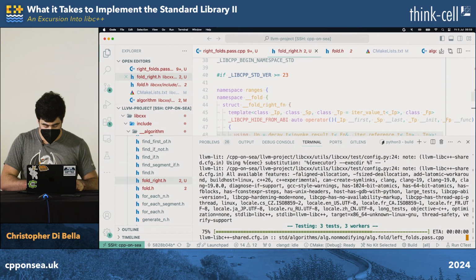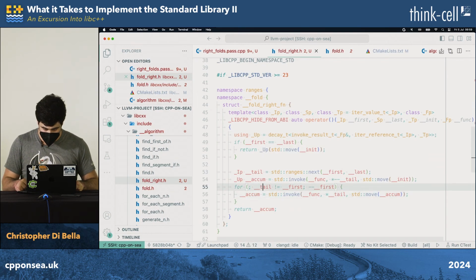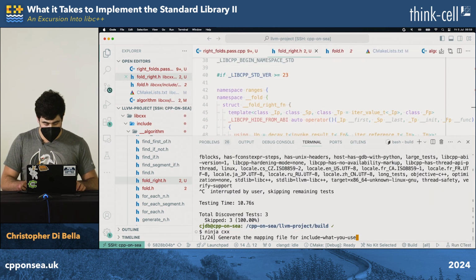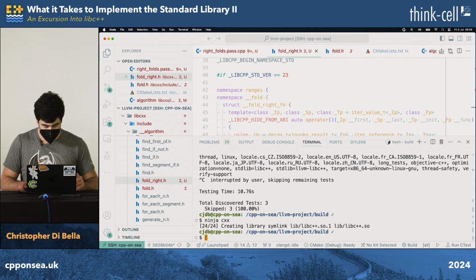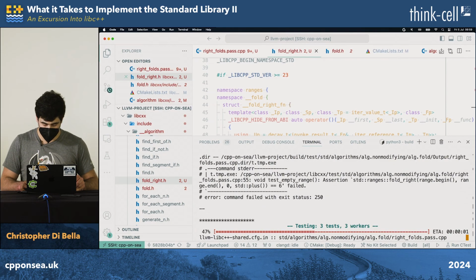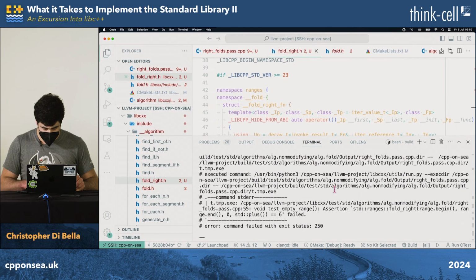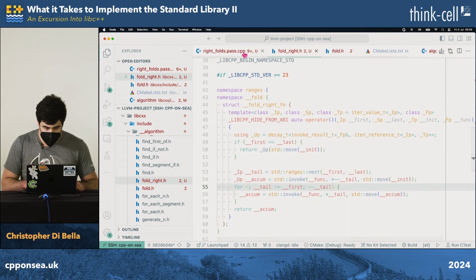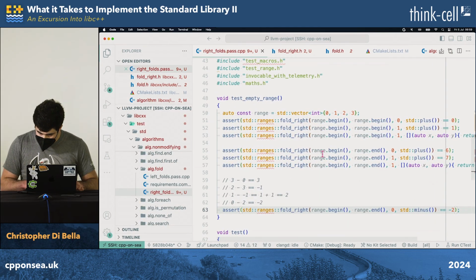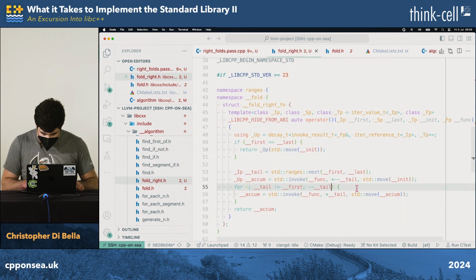It should not be taking this long, so I'm assuming that there is an infinite loop somewhere. Yes, because we should be doing tail. So let's try that again. It fails because this does not pass, which is on line 55. Sorry, did someone spot the bug? Nope. Okay, so let's see. It should be 1, 2, 3. Have I done something silly?